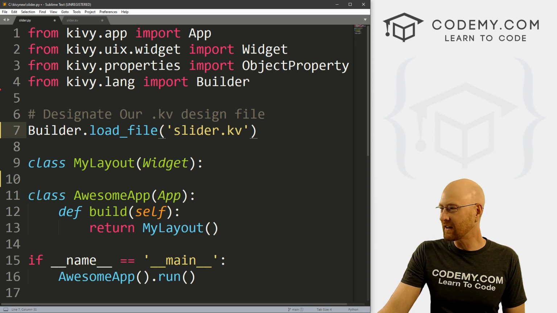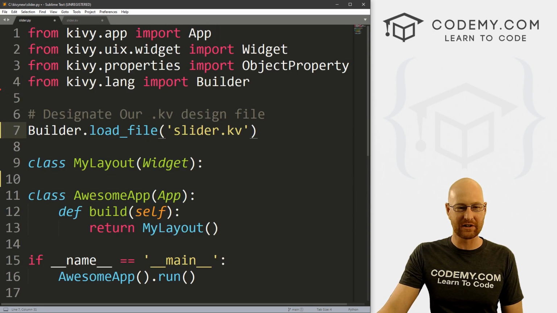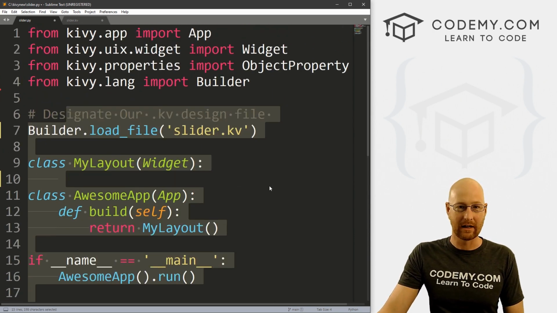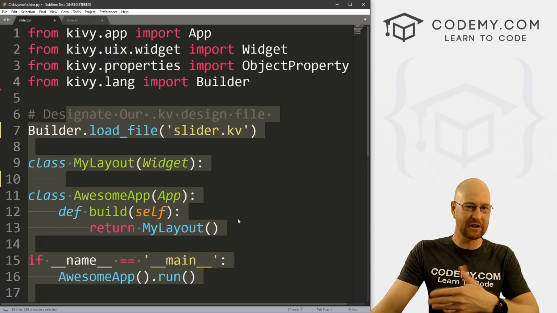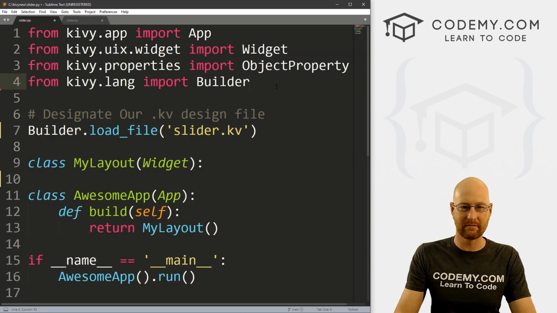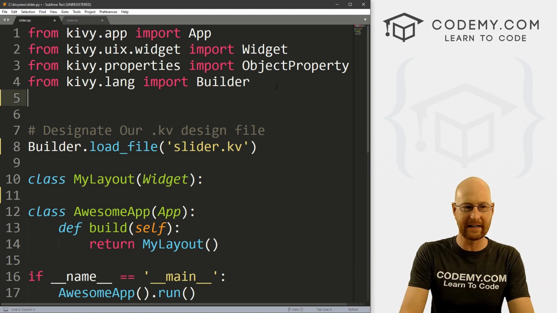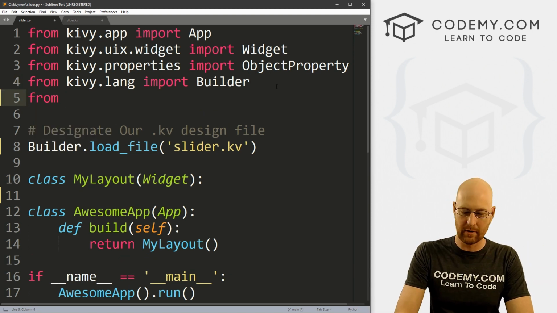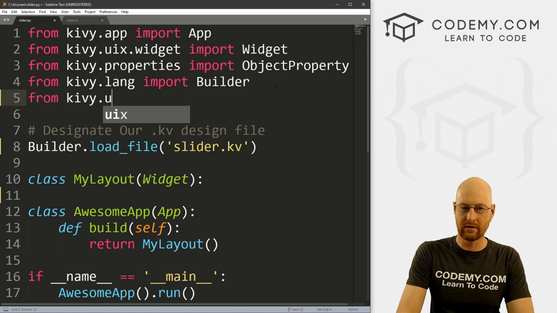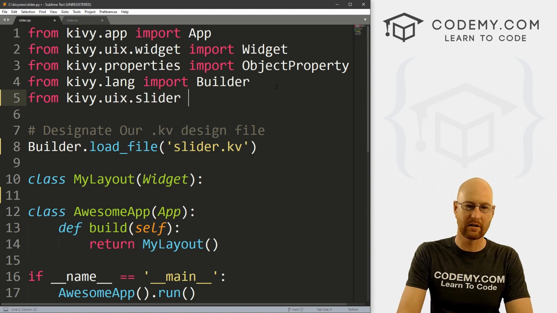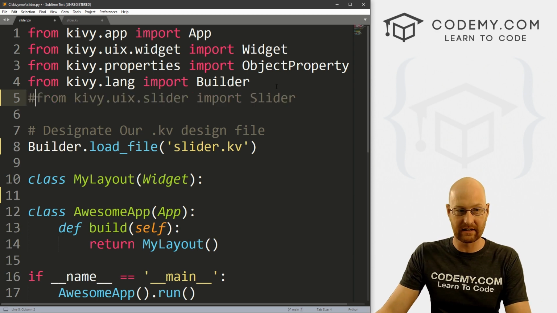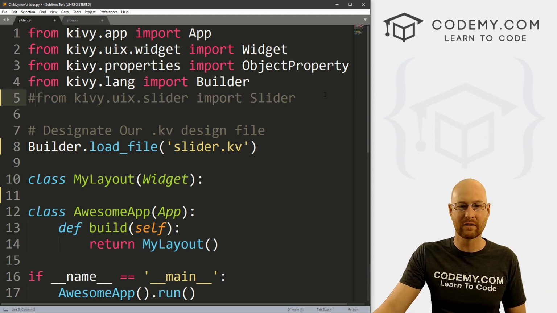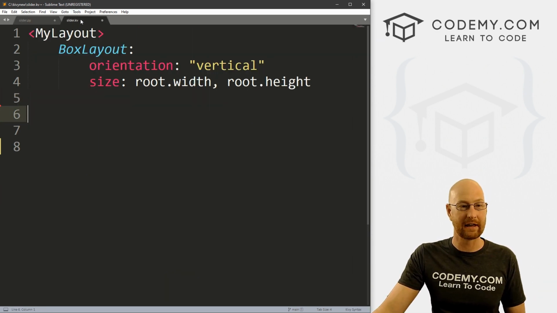So we're gonna start out here. If you're gonna do your slider stuff in your Python file, like we're not, we're gonna use our Kivy file over here like we always do. But if you're gonna just use one file, like we've done at the very beginning of this playlist, you're gonna need to import this. So you would go from kivy.uix.slider, you wanna import Slider. Like I said, that's if you're just using this Python file. We're not going to, so we don't need to do this. We're gonna do everything in our Kivy file.